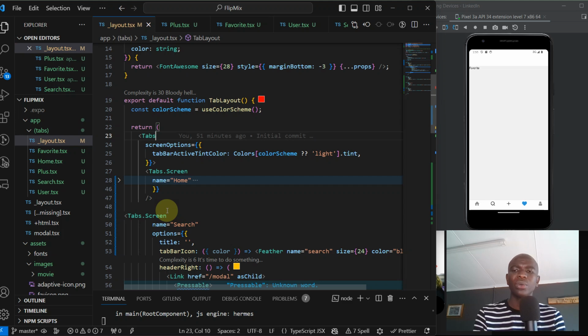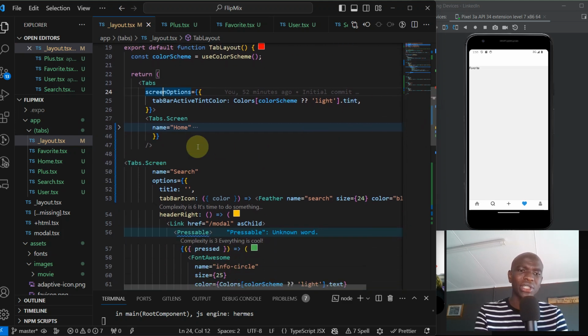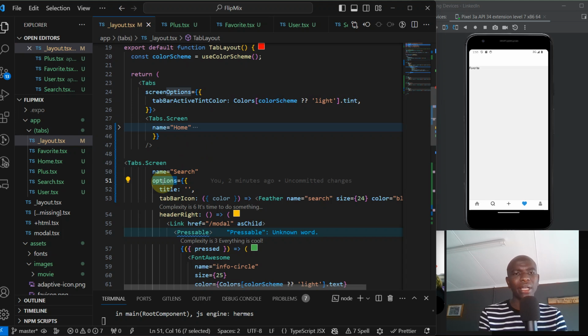So what do we want to do? We want to change the background of everything here, the white one. So where do we go? We go to tabs. I hope you got that one. Now, inside this tab, where do you go? Always look for options. In the parent tab, it's going to be screen options, but in the children, it's going to be options only. But just know to look for options.